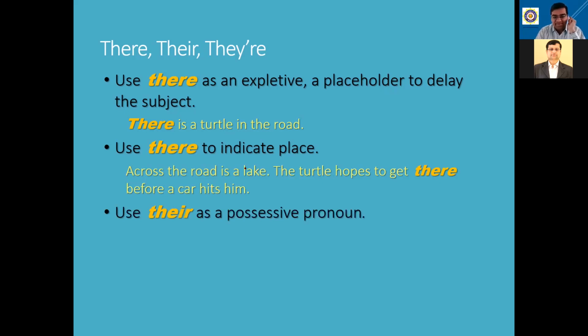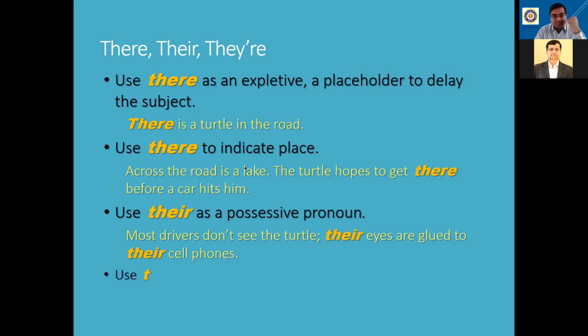Use their as possessive pronoun. Most drivers don't see the turtle. Their eyes are glued to their cell phones. Right. So this is again a common mistake by students. There and their. Try to understand where to use there, where to use their. They're, yes, this is contraction for they are.